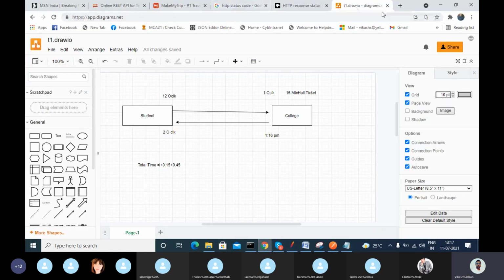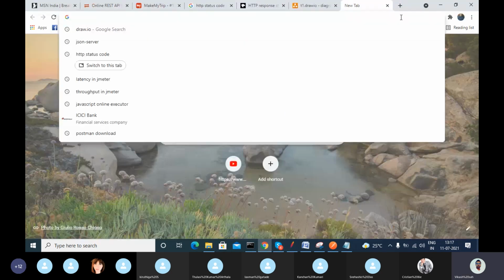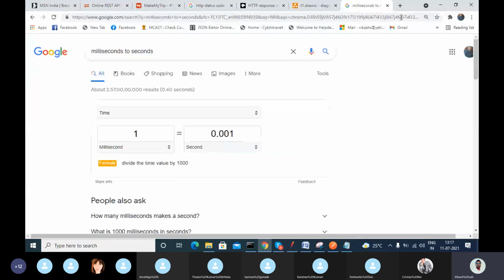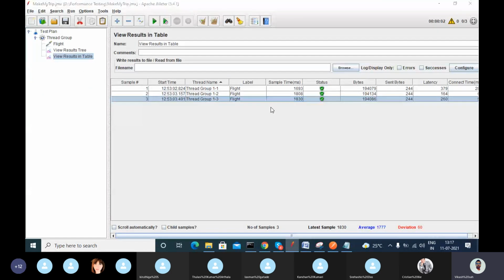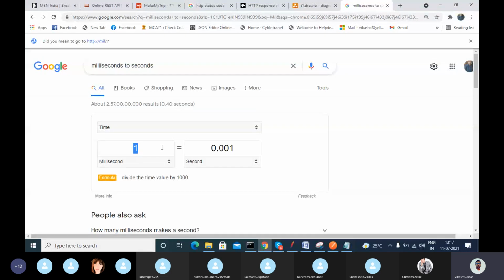If you get confused converting milliseconds into seconds, then convert the milliseconds here. 1693 milliseconds, it's taking 1.6 seconds to display the response.